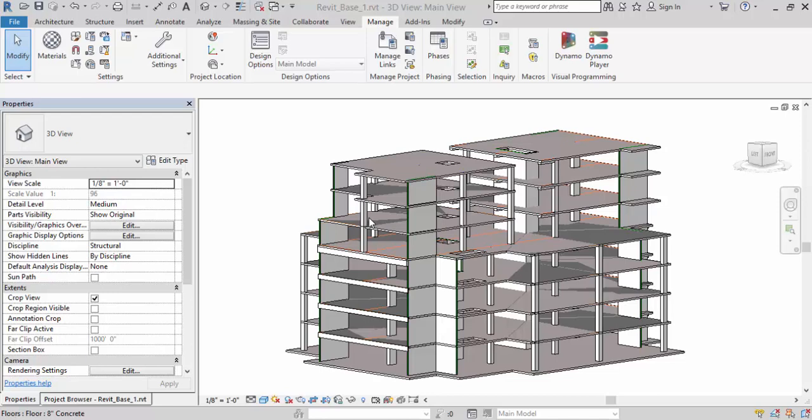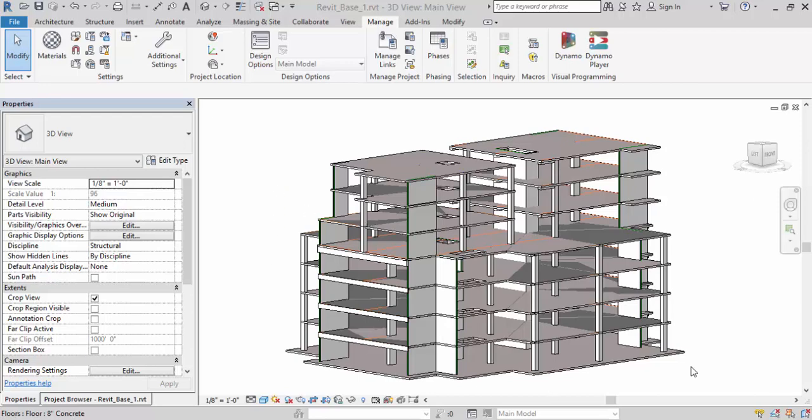The purpose of this video tutorial is to show the workflow for exporting post-tensioning cables from Adapt Builder or Floor Pro back into a Revit model that the Builder model originated from. So we're going to go through this workflow, and we're going to start at Revit, and this is Revit 2018.